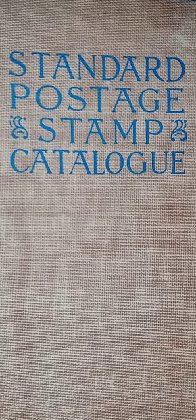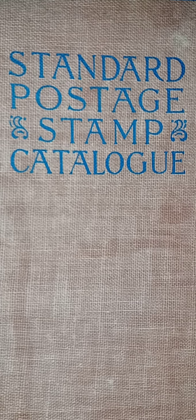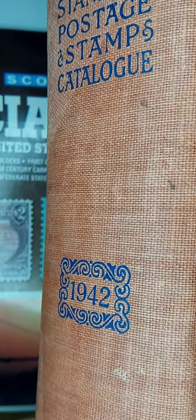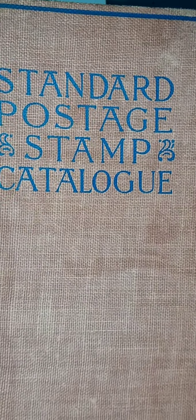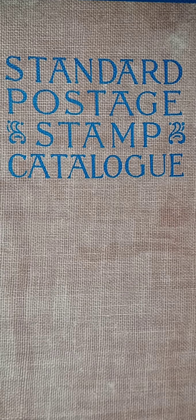Hey, what's up guys, Jeff Richardson here talking about stamps. I want to bring you something a little bit different today — I want to talk about is stamp collecting a good investment. My friend Jean-Claude brought me this catalog yesterday and I just have to do a comparison video. It's the best way to tell if something is a good investment or not.